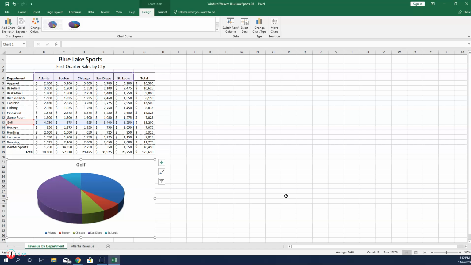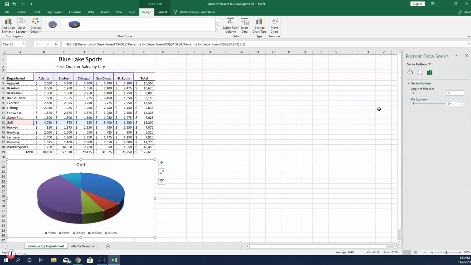Step 6. Format pie chart elements. Double-click the pie to open its Format Data Series task pane. Click the Atlanta slice to update the pane to the Format Data Point task pane. This is the Format Data Point task pane. Rest the pointer on a slice to see its identifying screen tip. So if I hold my pointer over here, it should say San Diego. That's Atlanta. So we want this one. Click here for the Atlanta.